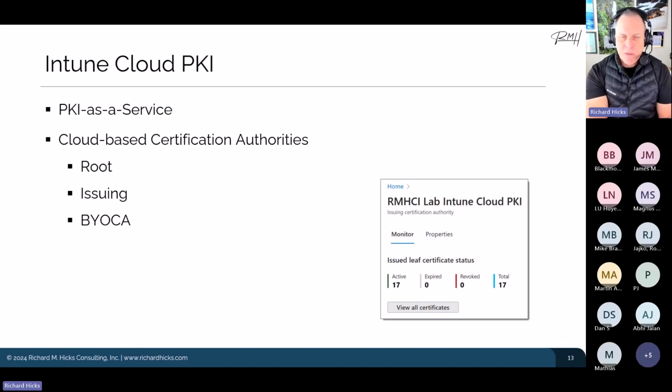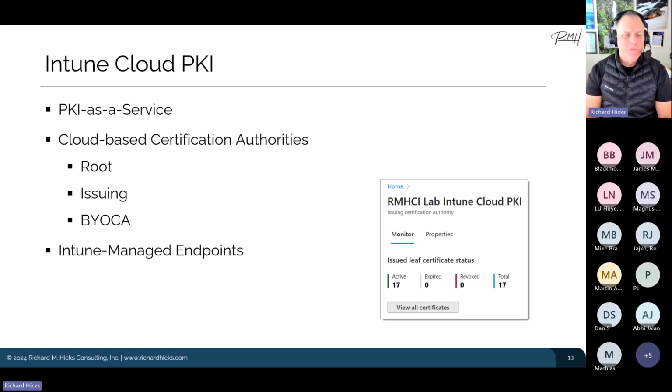There may be some scenarios in which that is compelling. You want to issue certificates via the cloud to cloud-based devices, but you still need your on-premises CA to do things like user and device-based authentication for your domain-joined machines. I need it for my servers. I want to do code signing and document signing and a variety of other things that Cloud PKI doesn't do today. So this is an effective way to extend that.